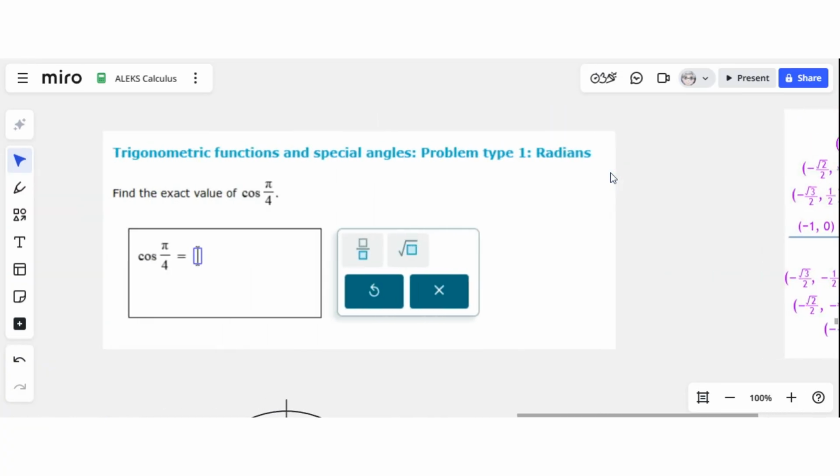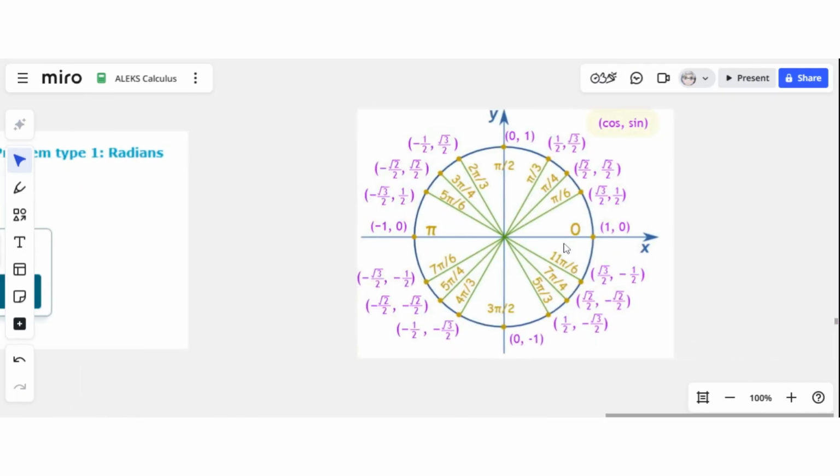I think they put this topic in here because they wanted you to do this without a unit circle so that you could learn where the unit circle came from, why it looks the way it looks. Why do we have pi over 4, pi over 6, pi over 3, and not some other fractions of pi? Well, the reason is because of special triangles. There are some triangles that we know the ratios to.